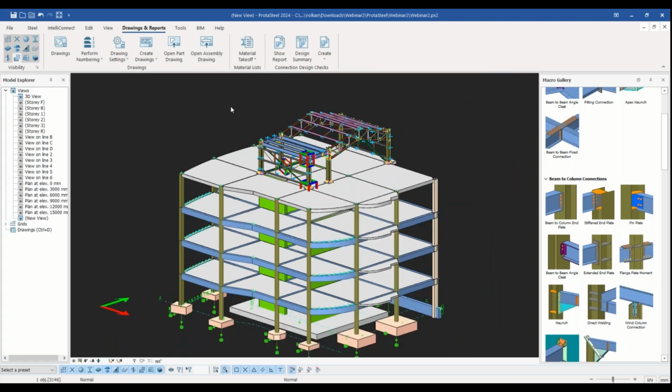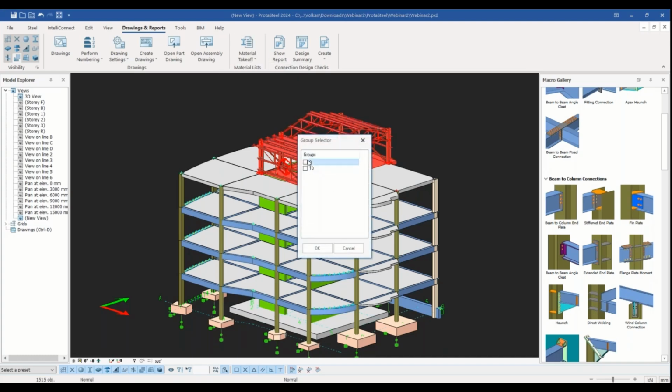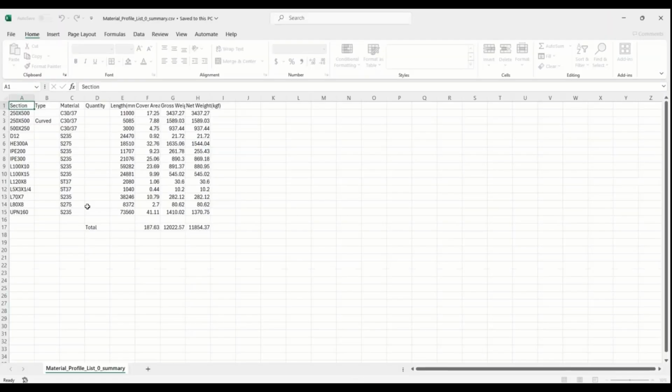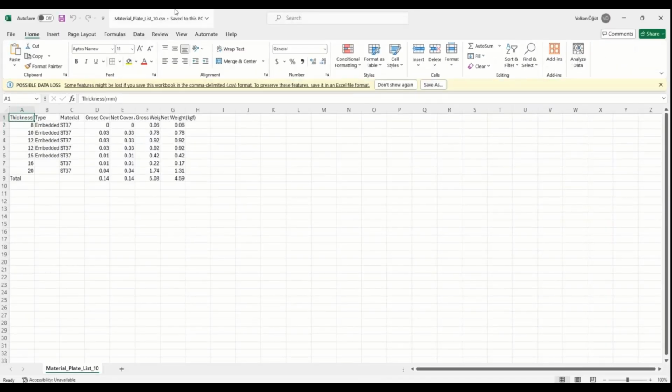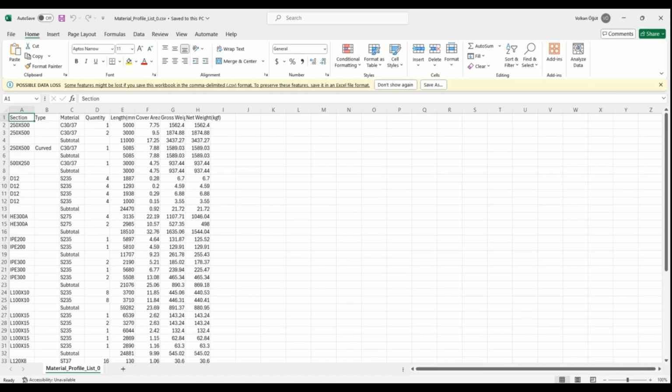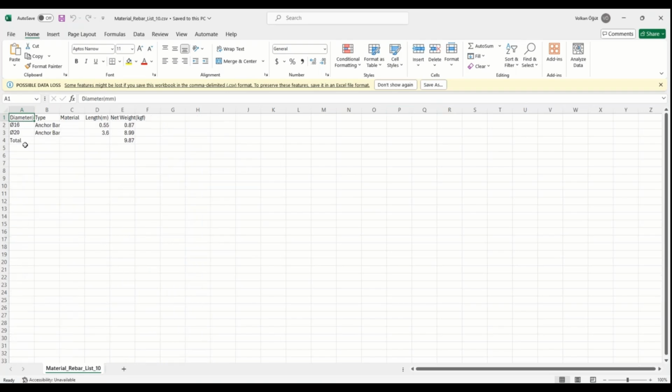So lastly, I would like to show the material takeoff part, so we can quickly prepare the material lists in here. For example, you can see plate lists, profile lists in here, again profile lists, rebar lists.